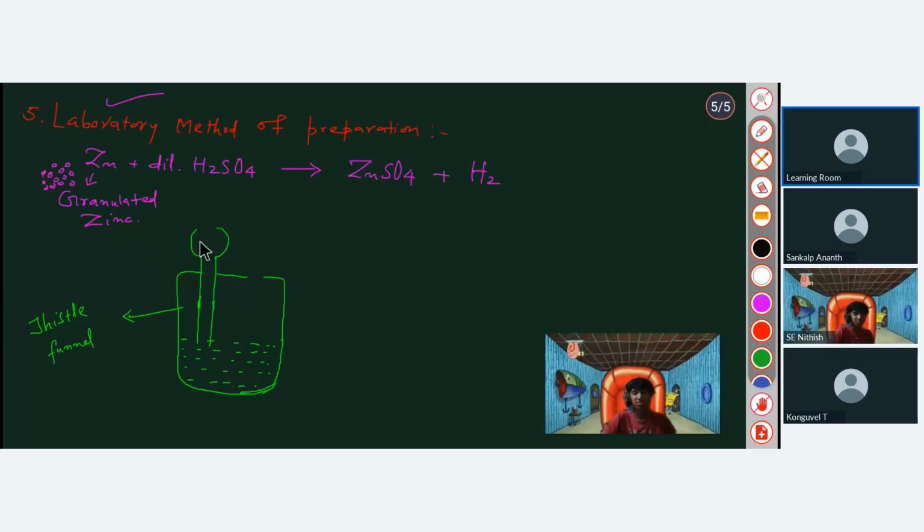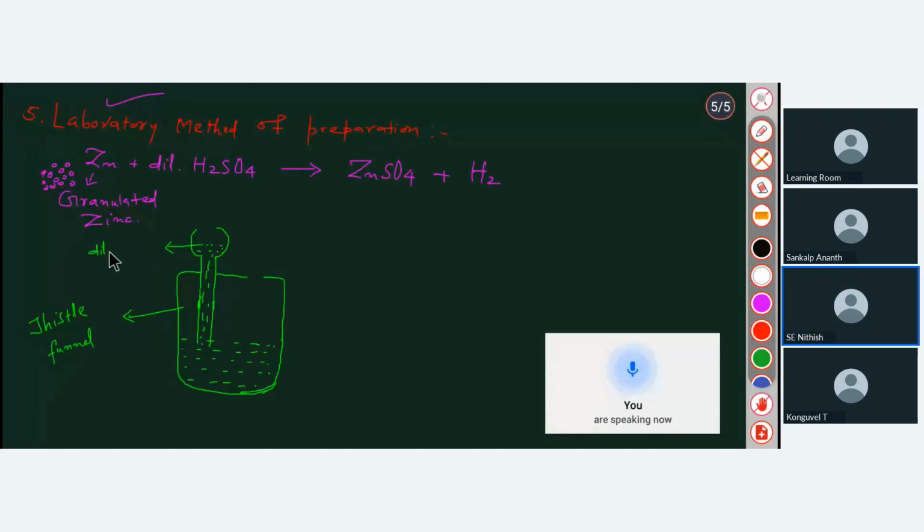See what we actually do here. We take the dilute H2SO4 in this and it goes into this bottle. These are the zinc granules, right? Yes, sir. Now there is also another funnel here, a glass funnel. We take the hydrogen gas formed here and pass it through this, and it will be shifted into the water tub.